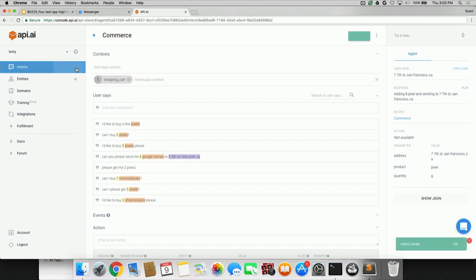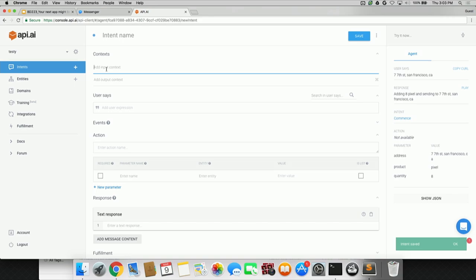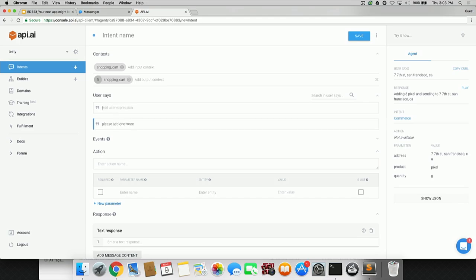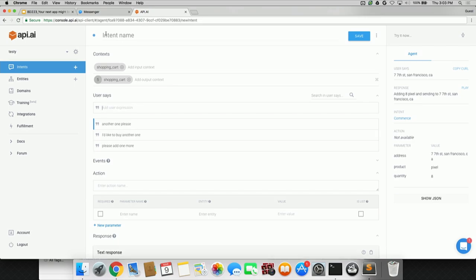And I'm going to create another intent that requires shopping cart as an input. So this will now only happen if someone has a shopping cart. And let's say someone says, please add one more, or I'd like to buy another one, or another one, please. Let's call this buy another.